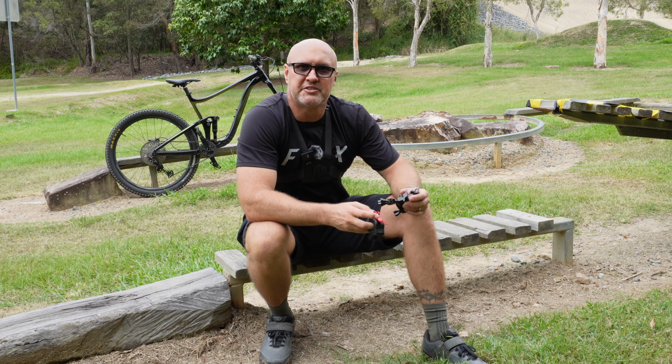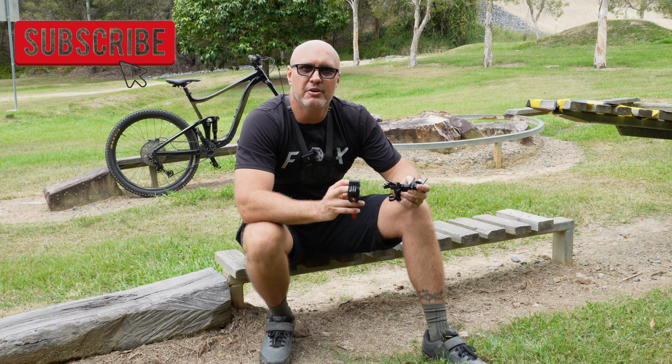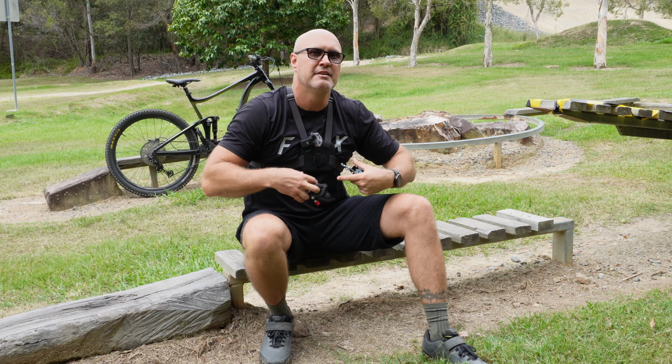G'day riders, today we're going to test three different controller handlebar holders for the DJI Mini 3. On my last video, I did a video on active track, and a lot of people asked me, how did you hold the controller? Was it in your backpack? So the controller was actually on a lanyard holder, and it was hidden under my shirt.